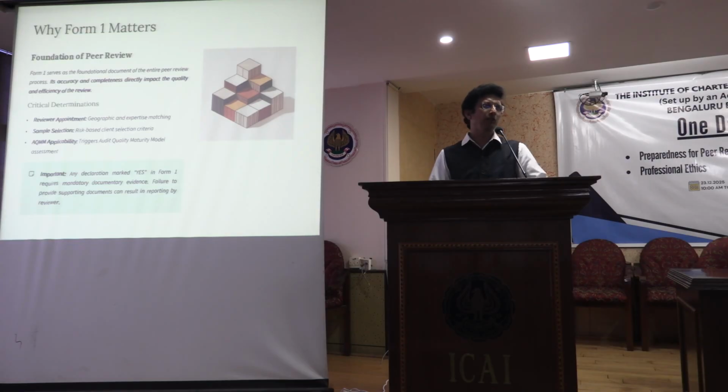Again, the most important thing is the moment you say a particular point is applicable in the form 1, expect that supporting documents have to be there. If I give a simple example, you say that you have a quality manual, or you have a partner review process, or there is a trail of the review process. If you say yes, it has to be substantiated with the process. The better way is, step 1, keep the details in form 1: how your review process is being done, what level articles do, what level your senior review is, what level partners get involved. Define it in the form 1, so that it will help the reviewer get a proper understanding of your quality control.